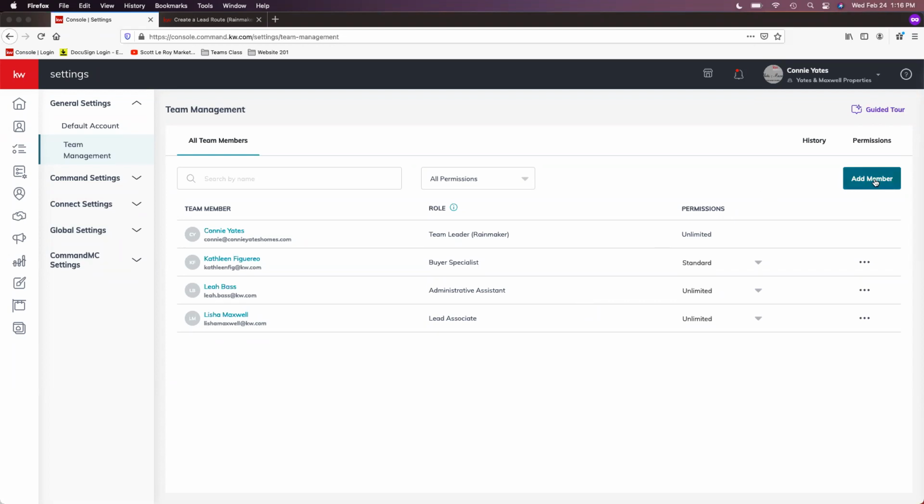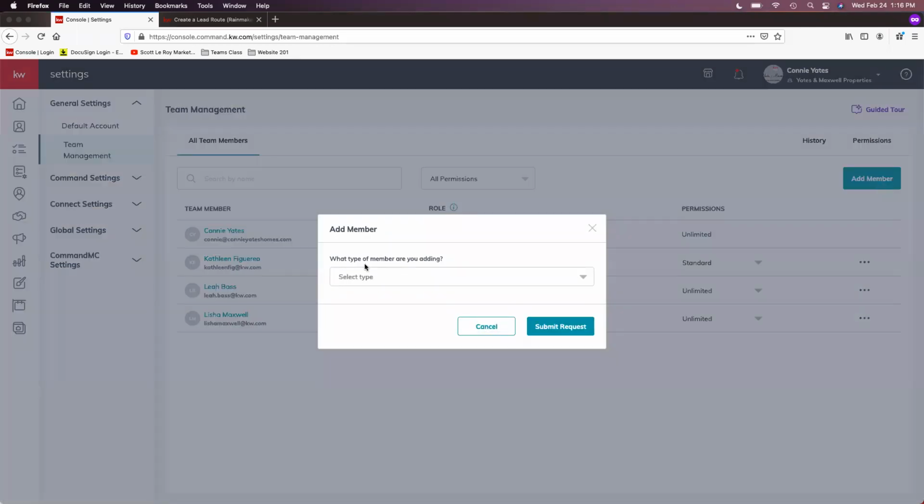In order to do this, you can click on Add Member in the top right-hand corner, and then select which type you are adding. You'll always be adding a guest member. If you're adding a team member, that means that the office needs to physically add them to the system. You can go this route and add team member. However, I highly recommend touching base with your office first, because depending on how your Market Center administrator checks their emails or what email they're using, they may not see this promptly.